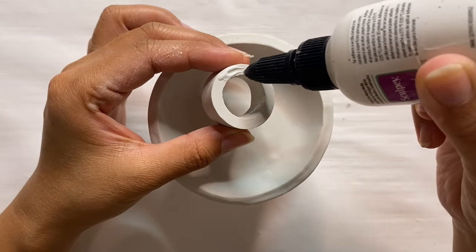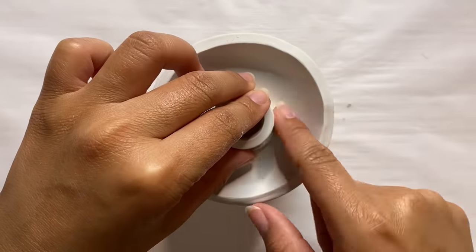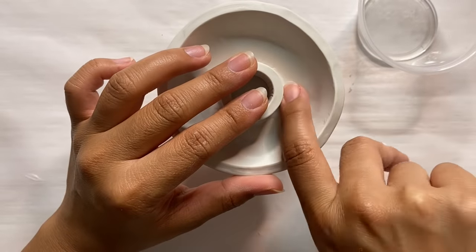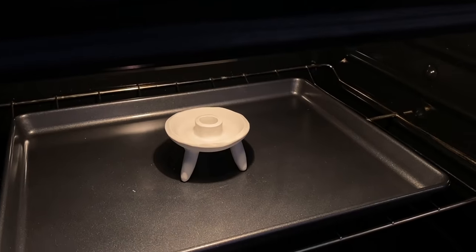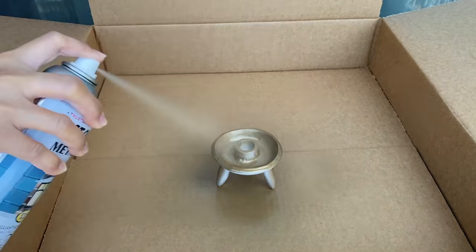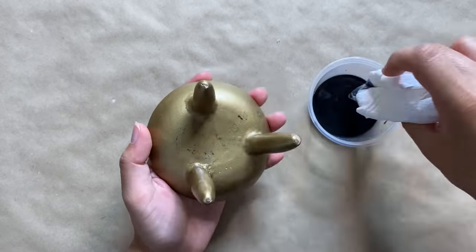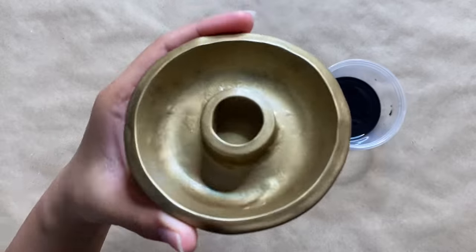Once that step is done, I'm repeating the same steps with the candle holder, using glue as well as more clay on the sides. I know I've broken this project into many baking sessions, but you can totally combine some of those steps as you go along. I just find it easier to work with the clay once it's baked so you can handle it without worrying about messing it up — and that's one of the best things about polymer clay: you can build upon it and bake it as many times as you want. Here's our project all in one piece. I'm using a gorgeous champagne bronze spray paint to give it a metallic look. After that's dried I added a watered-down black acrylic paint on top, and as I applied it I rubbed it off to give it more of an aged look similar to the original. Lastly, we're giving it a top coat and our candle holder is ready for use.